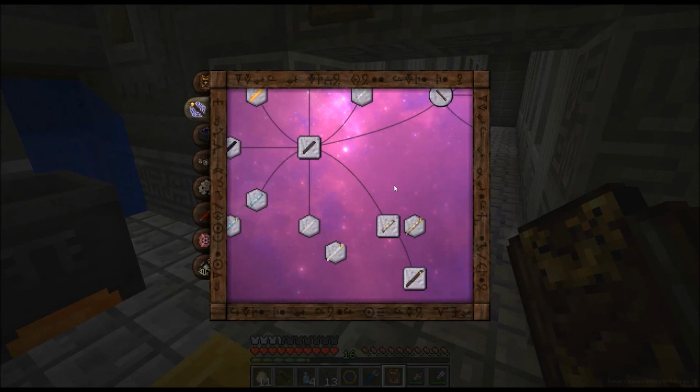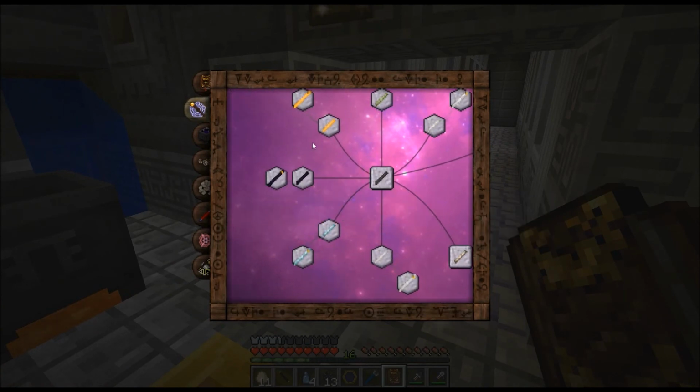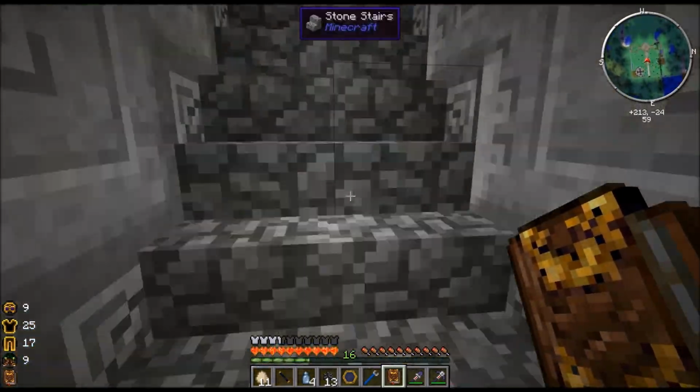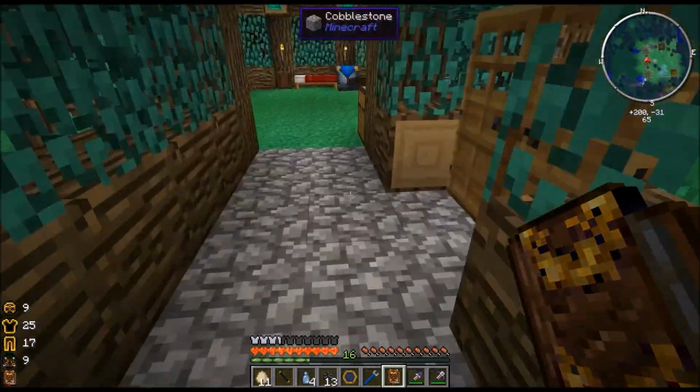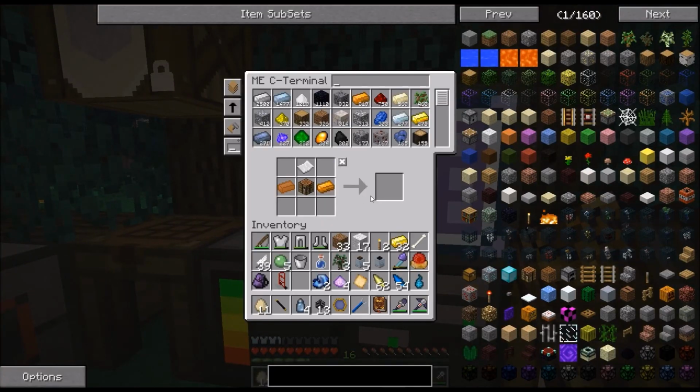I want to make my silverwood staff. I can't even make anything else. That was a waste of bloody time. I'm going to have to make every single mundane pickaxe, axe, and scan them all.